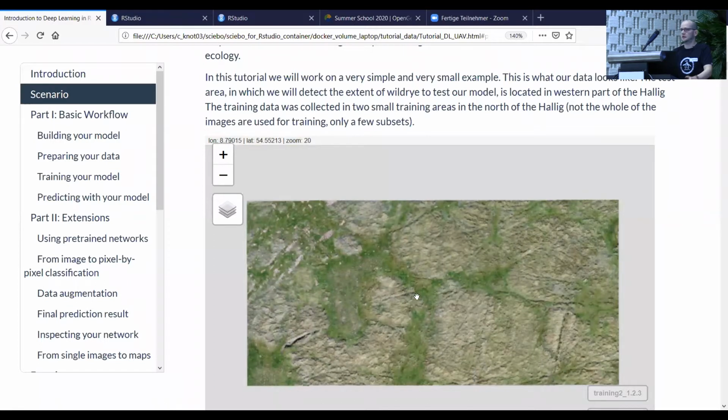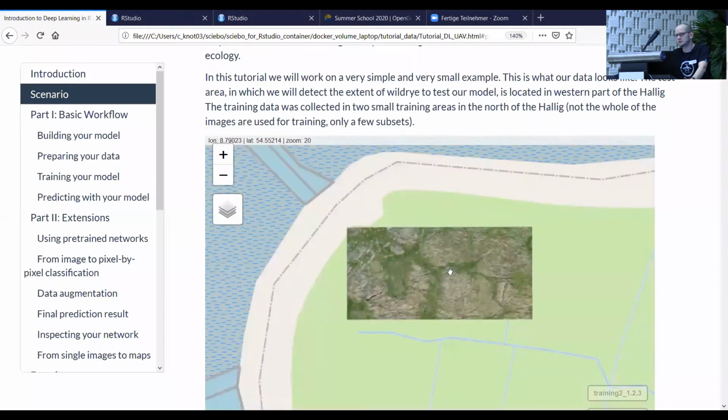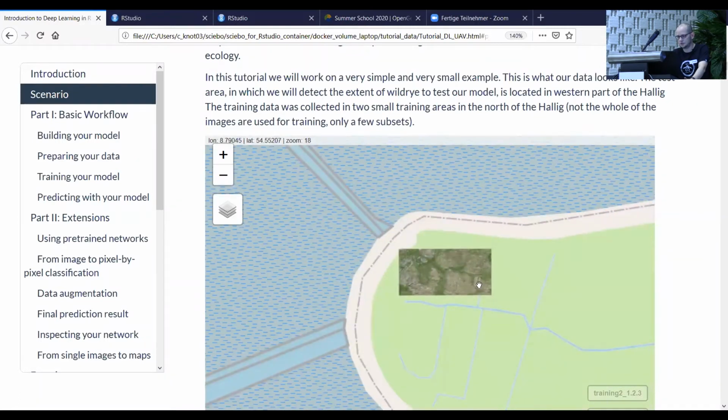And the reason is that this species, if it becomes dominant in an ecosystem, can have negative impacts on the biodiversity in these ecosystems. So it's a plant or a species that needs management and therefore needs monitoring. And this is a classical ecological monitoring task. One of the tasks that are the reason why tools like UAVs have gained so much interest in the field of landscape ecology.